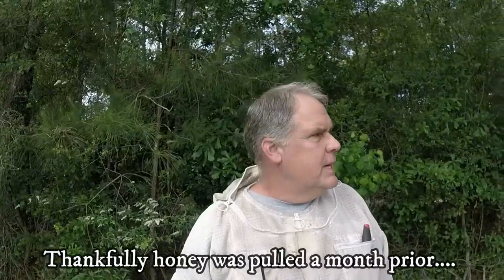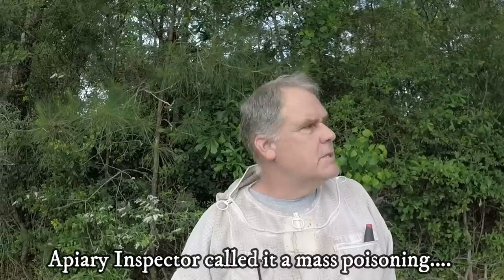Three inches of bees on the bottom boards. All that equipment, wax, and frames was no good — had to dump all the bees. That was the part that said maybe I should back off and readjust, and I did. By the grace of God we built up the next year with a cutout or two, some swarms, and I fed through the spring. We built up the deeps and pulled 100 gallons of honey and built our apiary back up. But I had to refocus — I don't know what happened to this day. The results from the pesticide swabs came back with nothing, so it was a situation. A lot of equipment lost — it was tough.